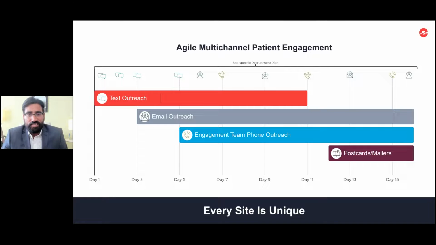So as you can see, this allows for both traditional and digital media, allows for enhanced marketing and awareness operations for your site, but also allows you to intake and engage them appropriately for clinical research, all automatically.